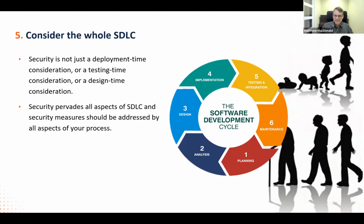All right, here's the last point that I want to cover. I already talked earlier about how the easiest bad habit for a security learner is to think security comes later. Security is important, I'm just not thinking about it right now. I'm going to think about that after I get things working. Or maybe it's a design time consideration. Maybe it's a testing consideration, but I'm just coding now. I don't have to think about security.